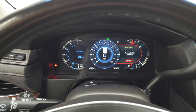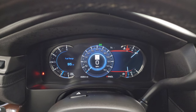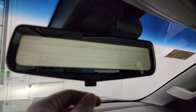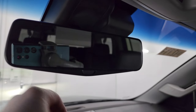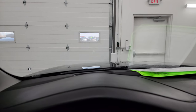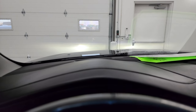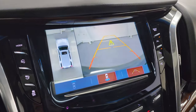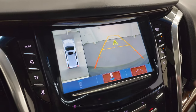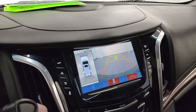You can see there are no check engine lights or anything — looks really good. This is the rear view mirror camera; when you use it, it's actually a video display of what's going on behind you, which is pretty cool. And if you turn the lights off, you can see the heads-up display right there — that is working nicely as well. It also has the 360 cam, so you get cameras all the way around the vehicle, plus your backup cam — and you can see that is working nicely.